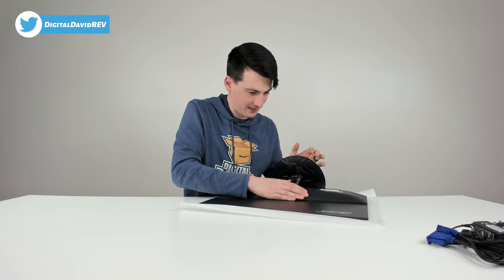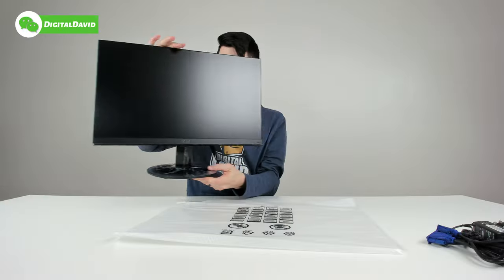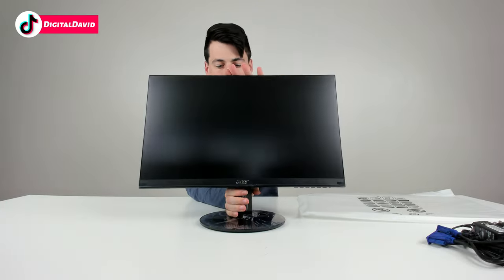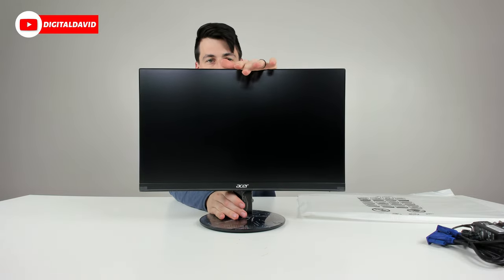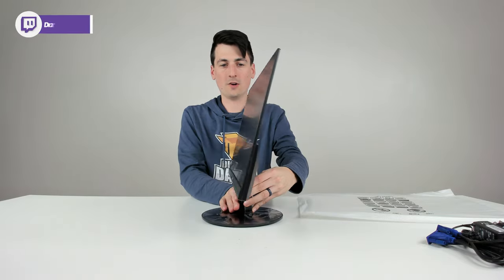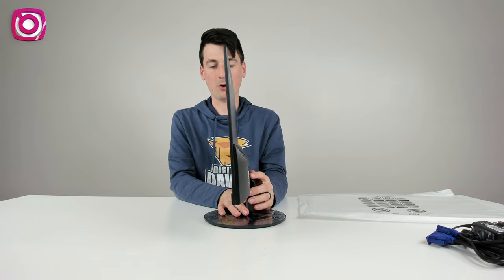Just like this, and there we go. That's it, guys. Now you can see we have it all attached together, and we can see what we can do with this included stand. So there we go. You can see that's tilted all the way down. Now we can tilt it all the way back. So there it is. That's our max tilt, and there it is, tilted all the way down.